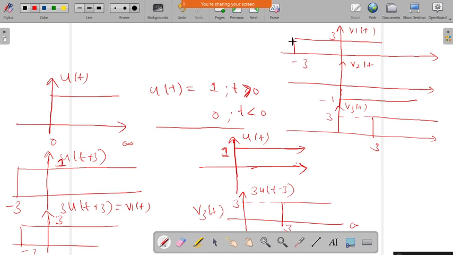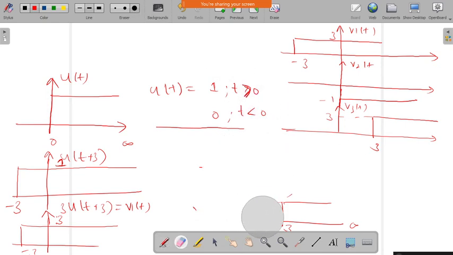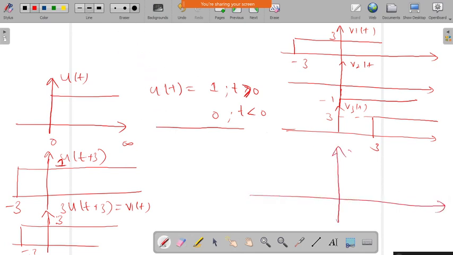Now you can see our signal is starting from minus 3, because one of the signals is minus 3. We will see what the resultant will be from minus 3. Okay, so now from minus 3 you sketch the final x of t, the addition of all these signals. Now you can see up to 0 there is no other signal, so from minus 3 to 0 the amplitude will be 3.